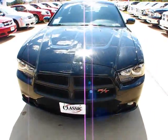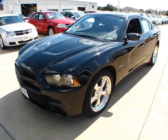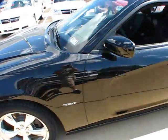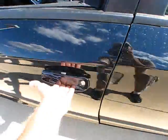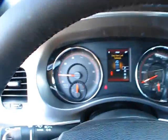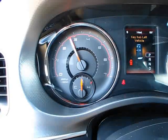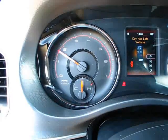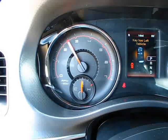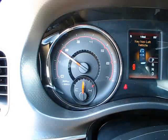Very bold and aggressive styling for the front. That ticking noise that you hear is just the sound of the car being started, since it is a brand new engine. Now let's take a listen to that growl of that Hemi and see what it sounds like. It's got a nice little punch to it. Also a much more refined growl to it.